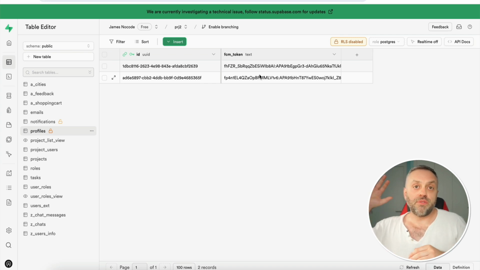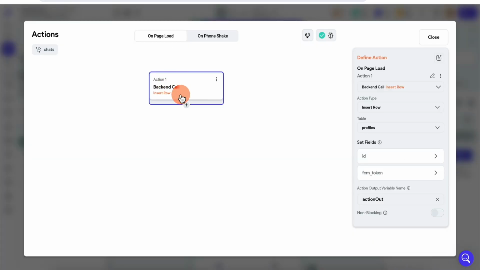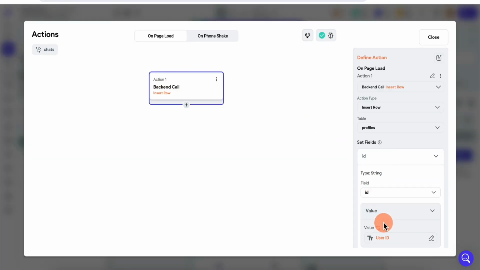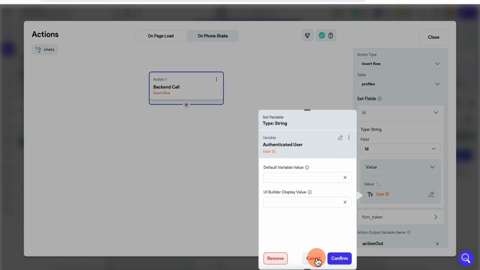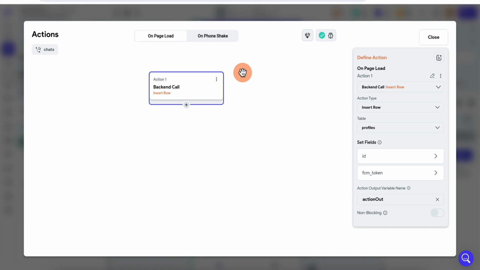That's part of the main app initialization. So we've gotten the token, then we open up the app, we load up the app. And the first thing that we're doing is we have the ID, so the user has authenticated and we have the token, we create a record. So if you come over here, I'm doing an insert row and I'm using this authenticated user here, and I'm using this FCM token here. Okay, this is very, very important.